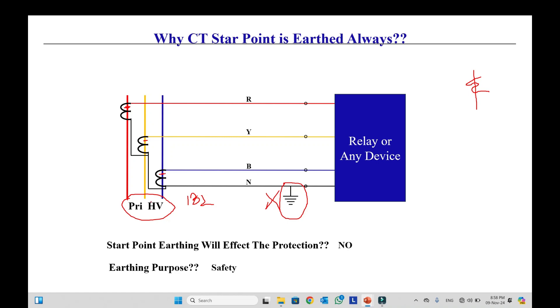Due to very high voltage, if for example this insulation is damaged and the high voltage appears in the secondary side, for example here in yellow or red phase, it is very very dangerous for humans also, for the device also, for panels also. So that's why one reason is to avoid this insulation failure. This high voltage will not reach our device because it is grounded. So it will not rise to much potential to the device.